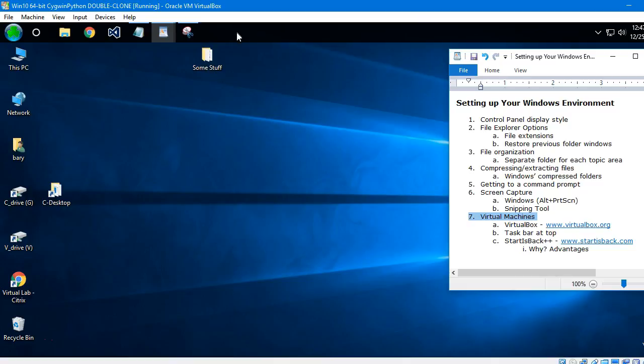All right, now to distinguish whether this is a virtual machine I'm looking at or my main machine that I'm looking at, I put the taskbar at the very top of virtual machines and I leave it at the bottom for my main machine. This makes it really easy to tell which is which, which is why this doesn't really look like Windows 10, because you're used to seeing the taskbar at the very bottom. That takes care of the things that you need to know for doing development, having Windows set up in a most efficient manner for doing developer type activities.